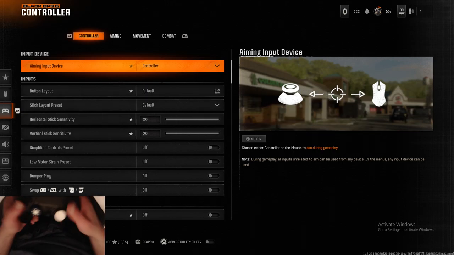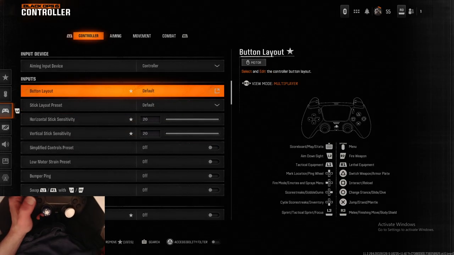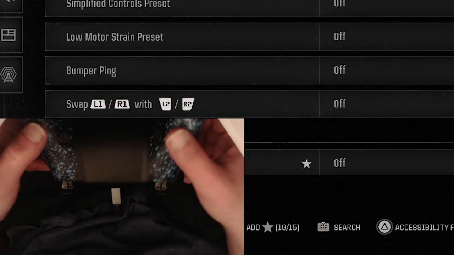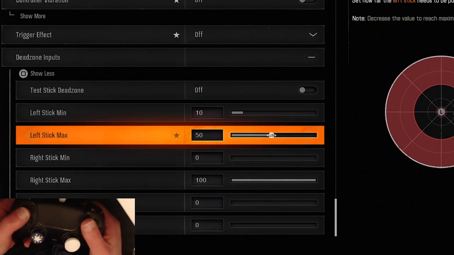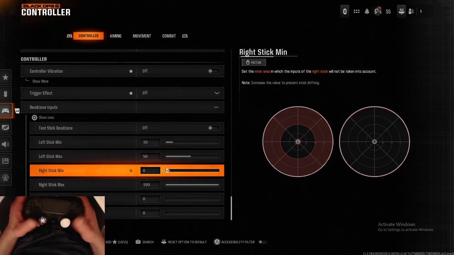The most underrated controller settings that I see nobody use. 20-20 Sens, which is pretty common. Button layout, everything is default, although I have buttons on the back of my controller. So for dead zones, I would have this zero, but 50 for movement is just so good. You move so much faster, but everything for aiming is just at zero.